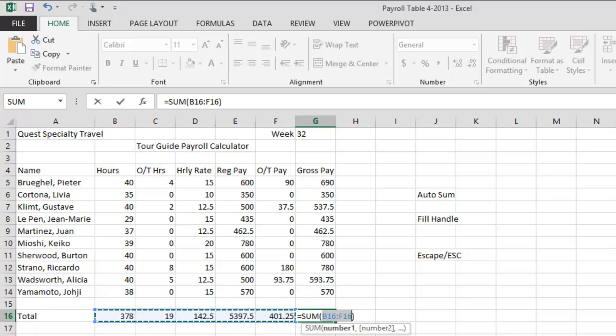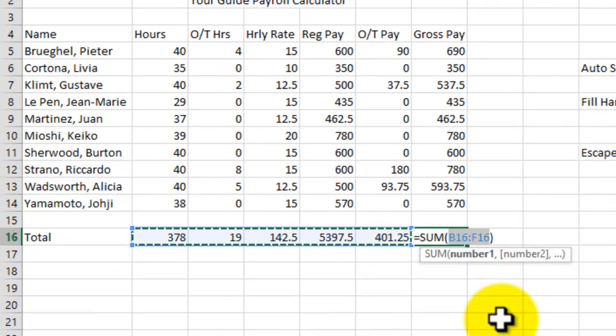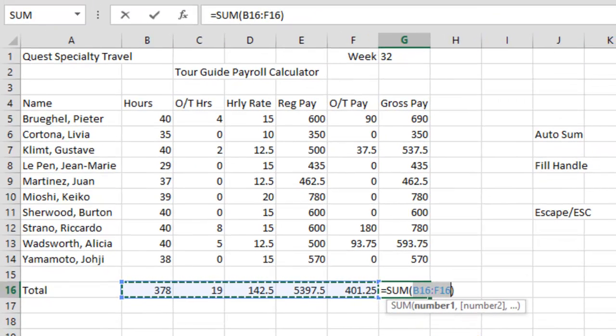Because look, Excel is inputting the equals sign, my function, which is SUM, and then highlighting the range B16 through F16. Anytime you use this method and go directly to the AutoSum, be very careful, because in this case Excel is trying to select the cells to the left. Basically it's trying to use the adjacent cells right next to that particular cell, and it's using those because the cell is empty. So Excel is thinking that we probably want to add these.